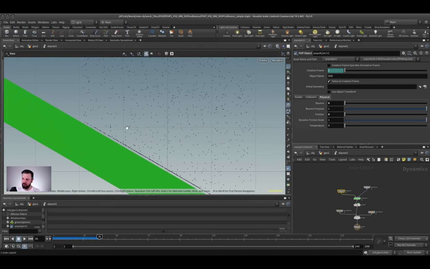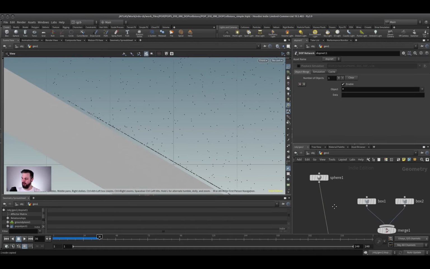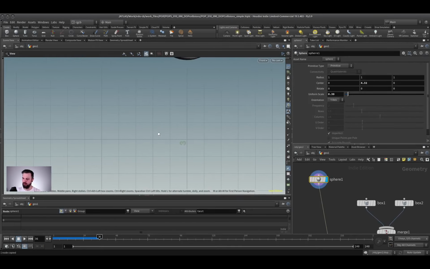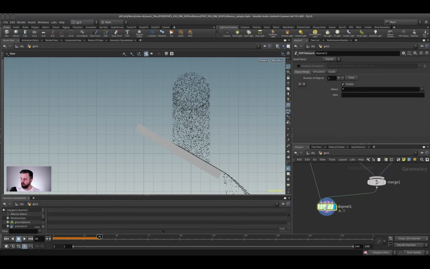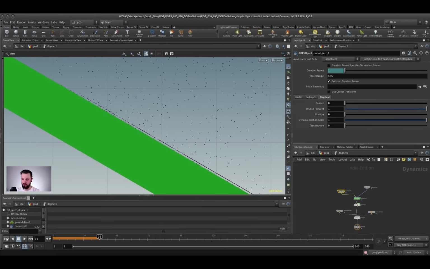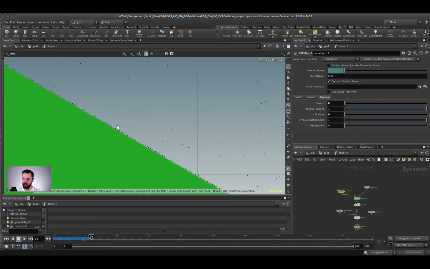Now, usually you don't have a p-scale attribute, so it will take the default setting, which is what we see here. But if you want to lower that gap, just make sure you create a p-scale on the source geometry, our sphere here, so that this attribute will be inherited by the particles. And here I set it to 0.01, and that will result in a smaller gap, if I rewind, between, as we can see here, between the points and the geometry.